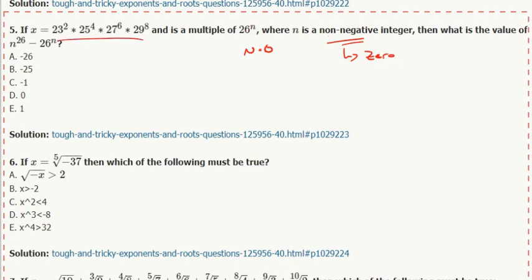So yeah, that's how it works, that all these odd numbers multiplied together end up being a multiple of an even number. N is just 0, so the 26 to the 0 is 1. Okay, so anytime you see anything that seems to be impossible with an exponent, it could be possible if that exponent is 0, because then everything's just 1. And everything's a multiple of 1, you know? So then we know n is 0, so this is 0 to the 26 minus 26 to the 0. This is 0 minus 1, which is negative 1.